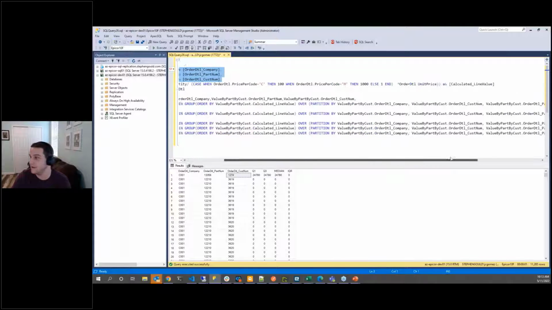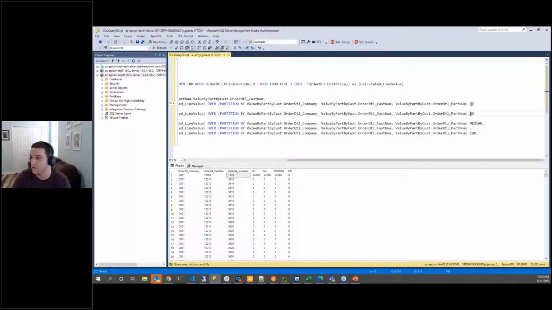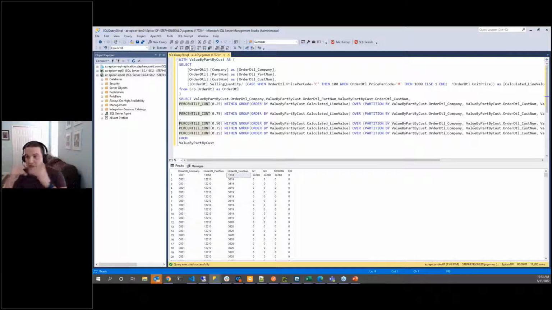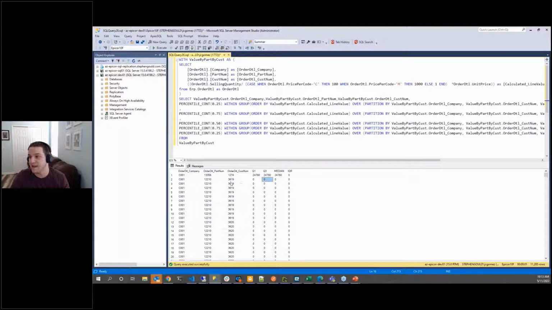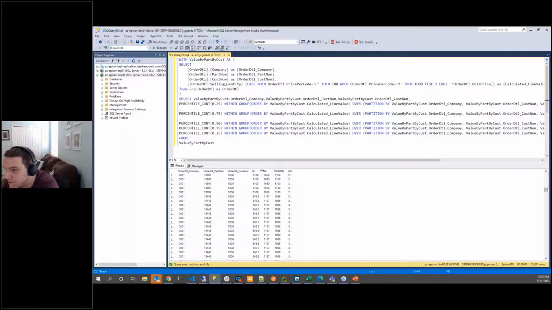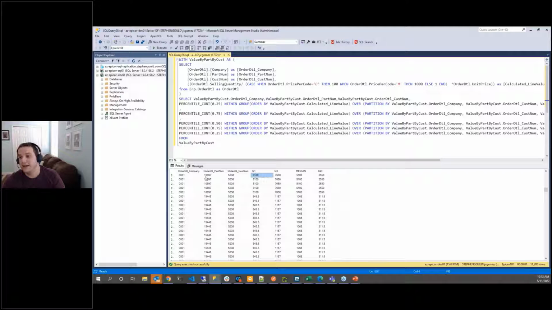And then we said, also give me the Q1, or the first quartile, the third quartile, and the median, that is the 50th percentile, the middle order. And also give me that IQR, or the interquartile range, and that is Q3 minus Q1. So when we run this now, you can see that we get a part number and a customer number, and then we also get the 4 values here that we expect. Most of these are going to be useless because not all the orders are going to have a nice range. But for example, this one here, we can see that for this customer and this part number, our quartile starts at 5,100 and it ends at 7,650.